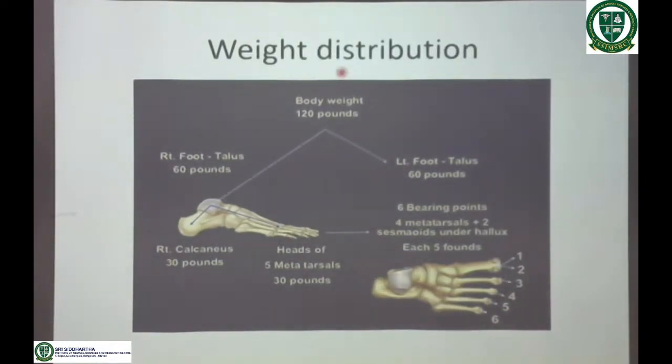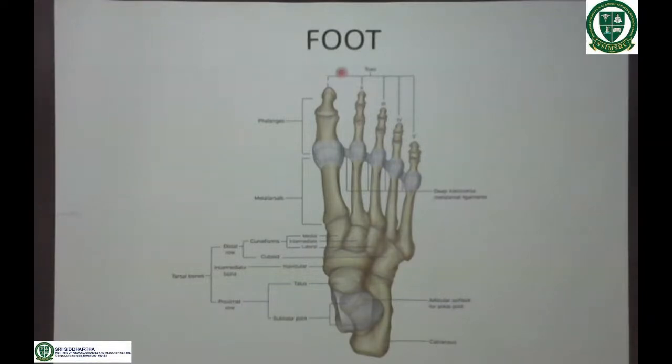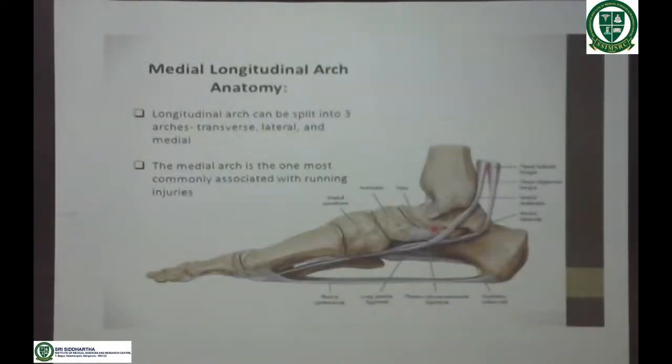So there is a uniform weight distribution in one function. Then another important function: with the help of the arches, the foot acts as a lever to propel the body forwards during walking, running, and jumping. These are the main functions of the arches of the foot. This diagram I already explained. Yes. Then coming to the classification of the arches of the foot.